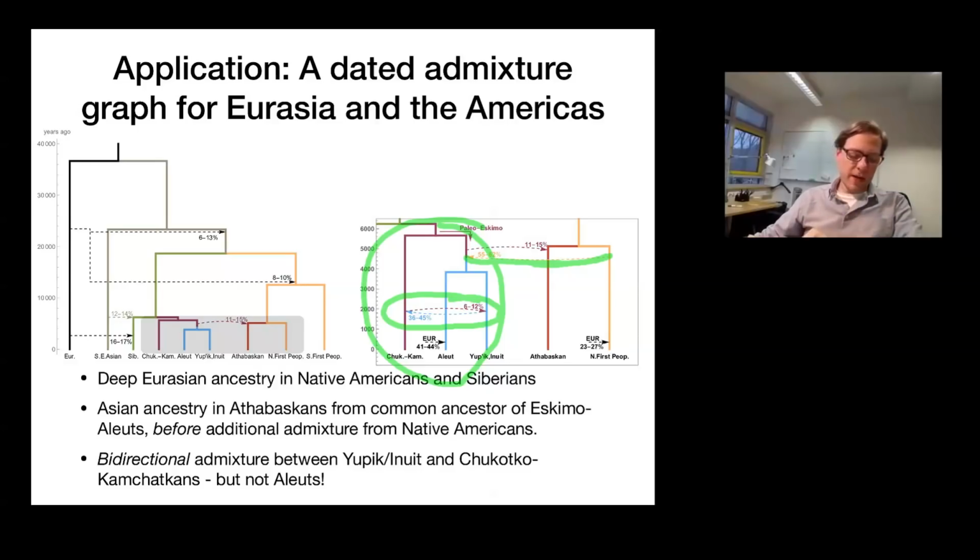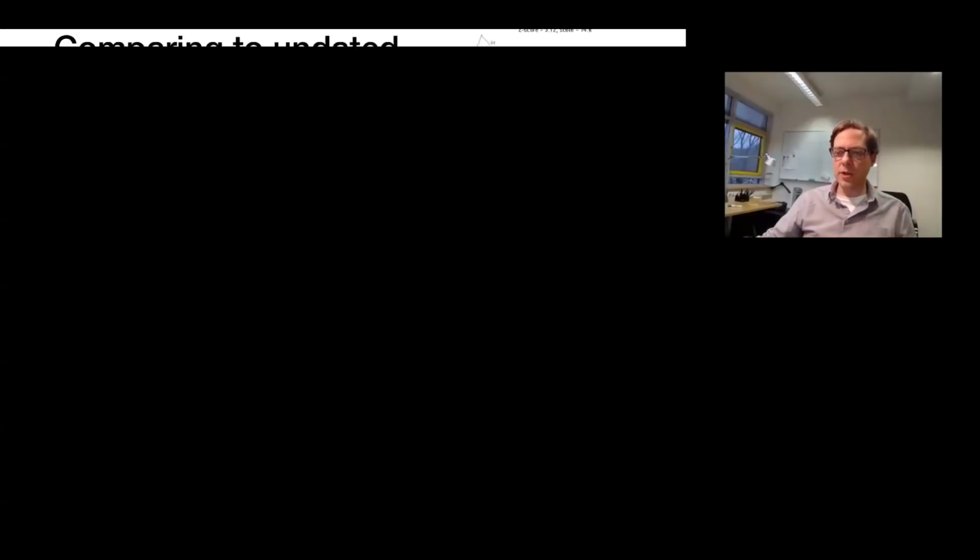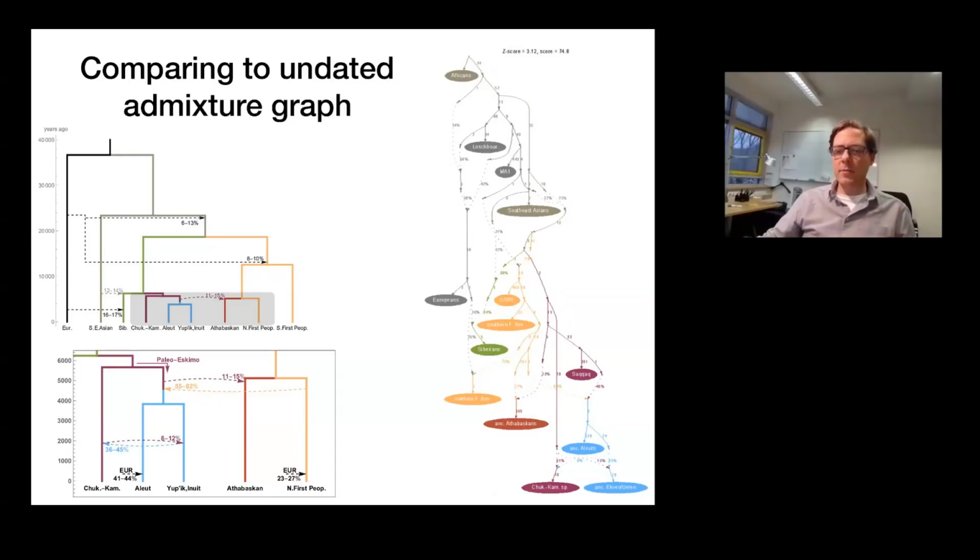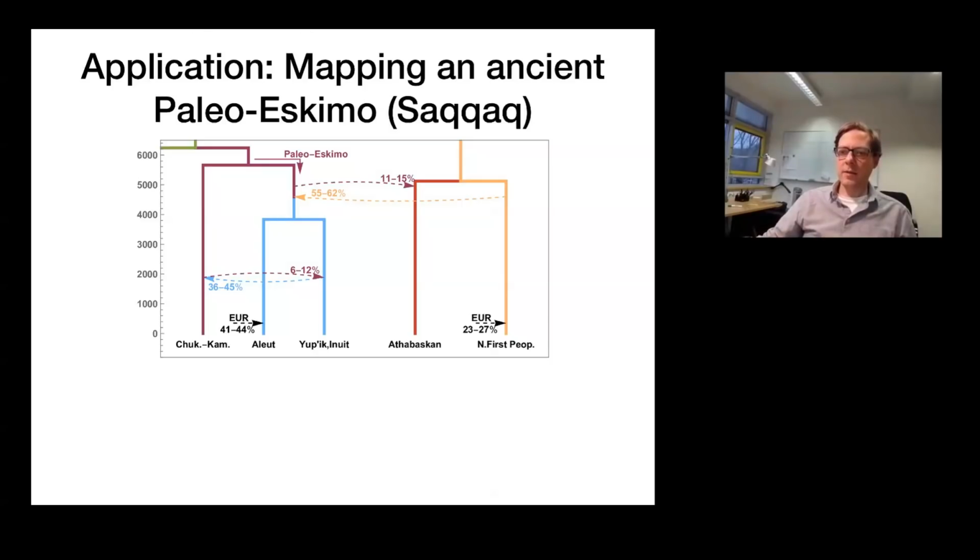Okay, so final thing in this project, and then I'm really finished, is we asked where do the ancient genomes fall into this tree, and I'm going to skip a lot. I'm going to skip this. This is just to show that the model that we have is consistent with another model derived with different methods called qpGraph. And I'm going to jump right into this analysis of ancient genomes now.